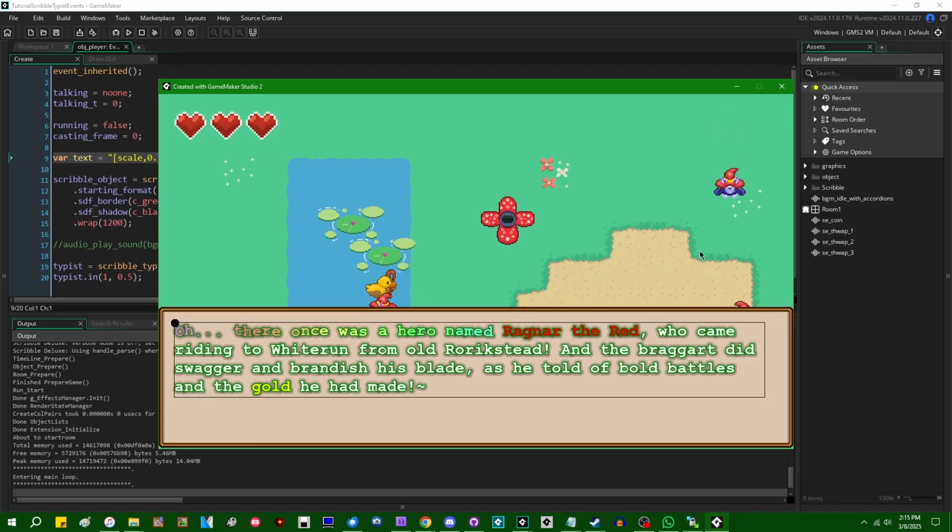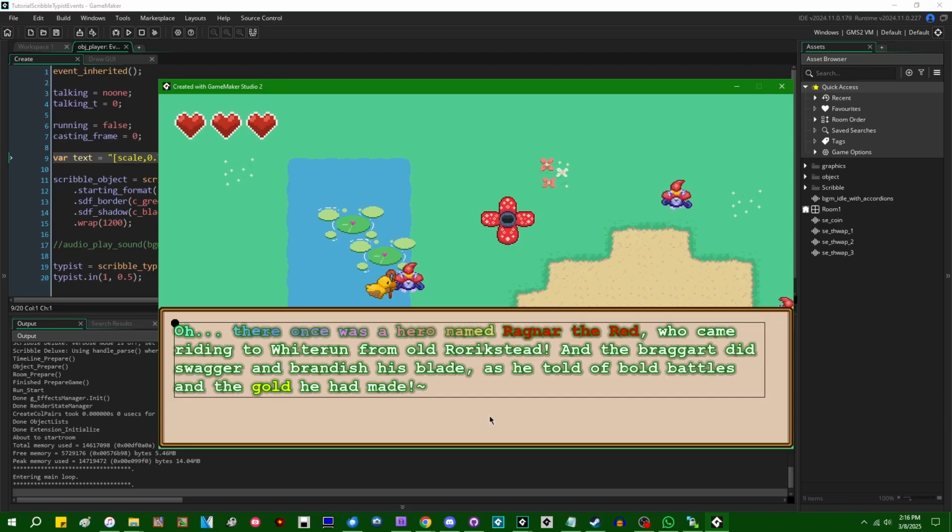Let's talk about things you can do with the Scribble Typist. So Scribble, for those of you who don't know, is the coolest thing that's ever happened to GameMaker. It is a system which allows you to efficiently render text effects like what you see on screen right now, and it also has a bunch of other side features like automatically scrolling out text like you saw at the beginning of the video. I'm not going to do a crash course introduction on it today, but if you've never seen it before and you want to learn more, which you probably do because it's really cool, I've made like half a dozen videos on it in the past and I'll have them linked.